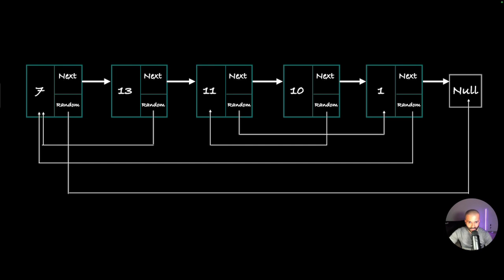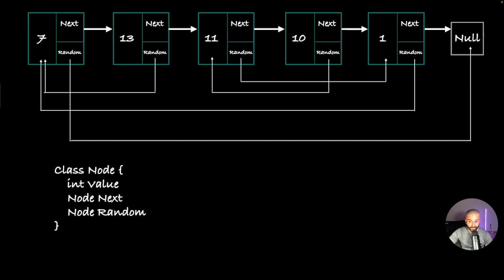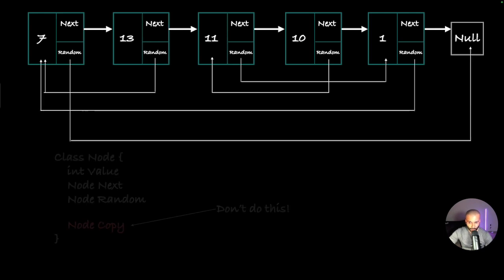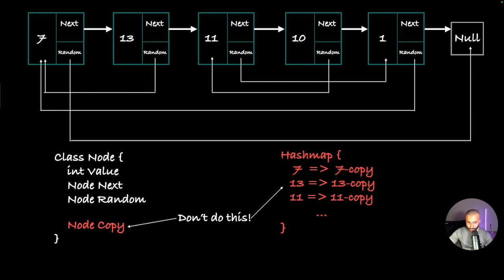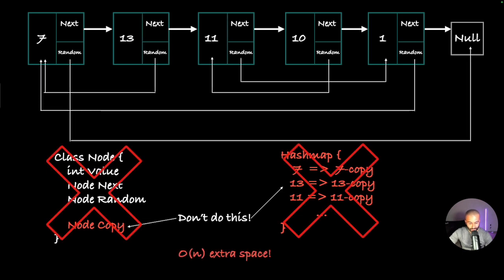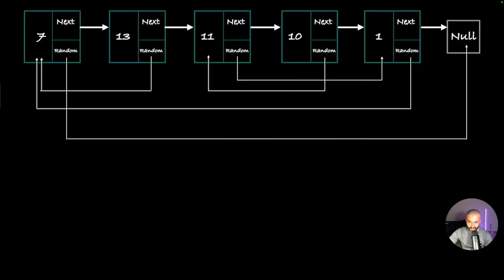Let's get started. I have example 1 listed out here for you to see, and I will show you the class that we use, where we've defined the value, the next pointer, and the random pointer. In the original Uber interview, the way I approached this problem was to introduce a copy pointer, but this is actually not a good solution. Using a hash map is also not a good solution, because by doing this we incur extra O(n) space. There is a way to do this problem a lot more efficiently without incurring that extra space. You just have to think a little bit out of the box.